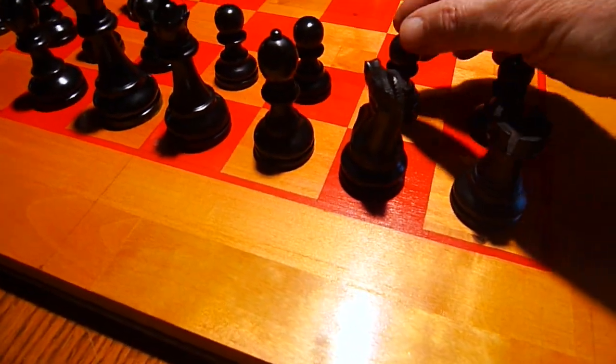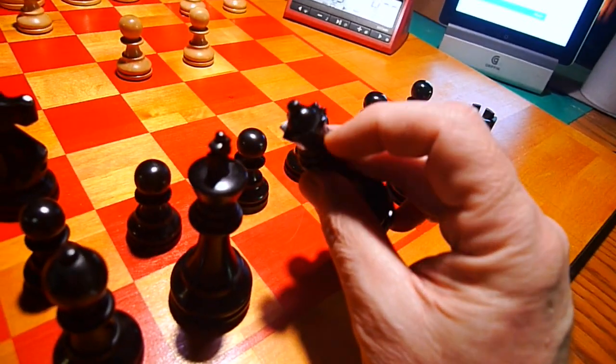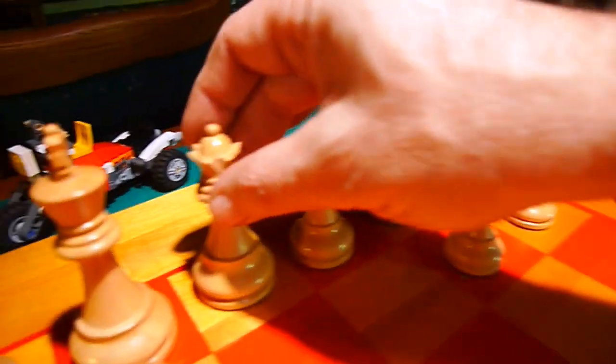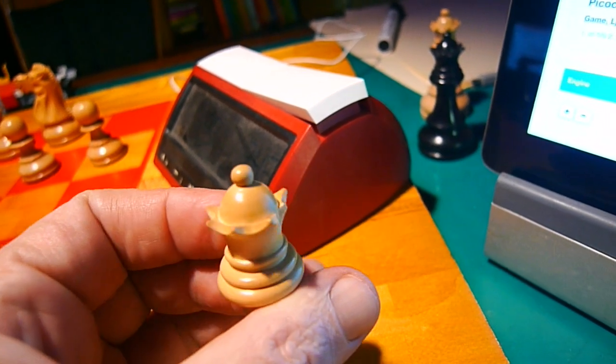These are quite durable, except maybe for the queen's crown. This, I believe, is a weak point. I have here a chipped queen, for example.